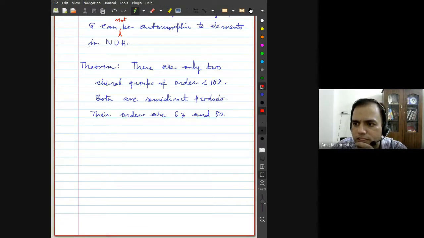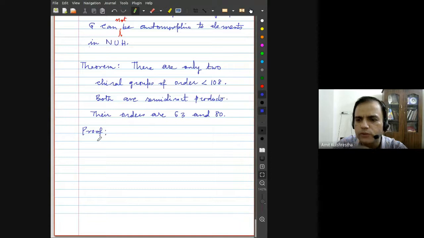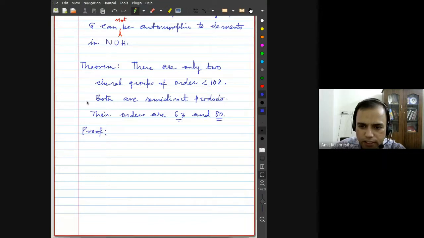Maybe I should just say it as a proof. So there are two parts of the proof. One is to show that these are chiral, and then to show that there is none which is chiral. So one is more computational part than other. Okay, so the proof is there in this lemma, and this is some very nice observation by William Kocke.